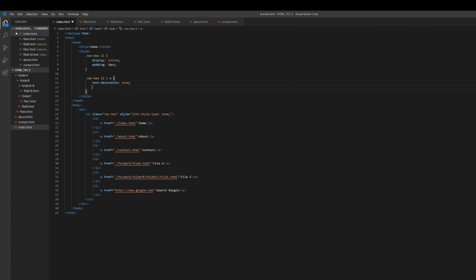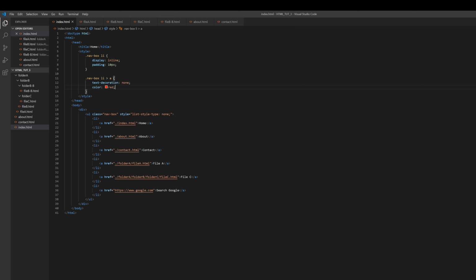So say we want red links for whatever reason, color: red. Now we have these red links, and it doesn't matter if you visited or not. They're going to be red.